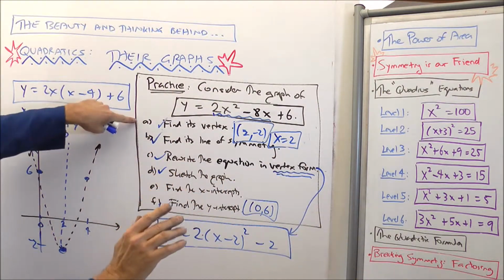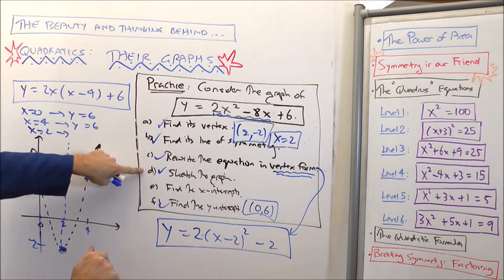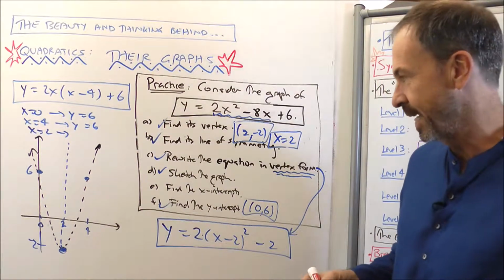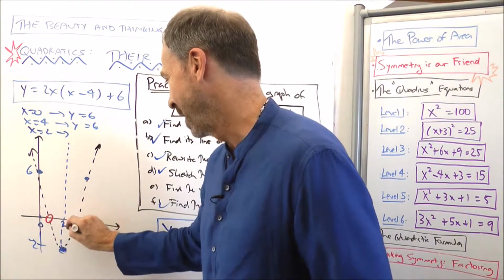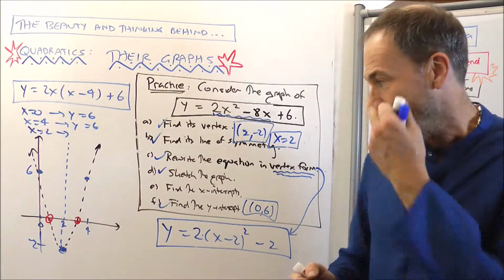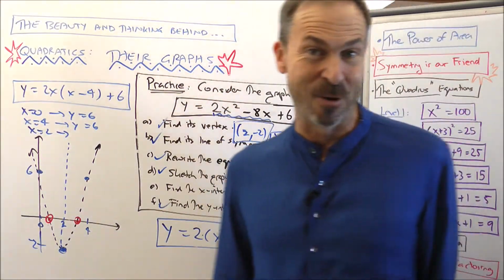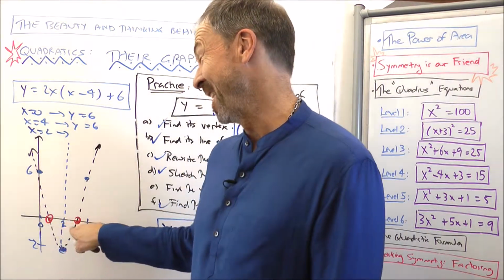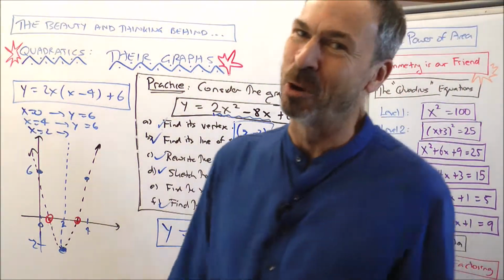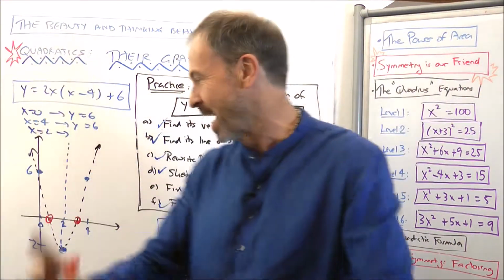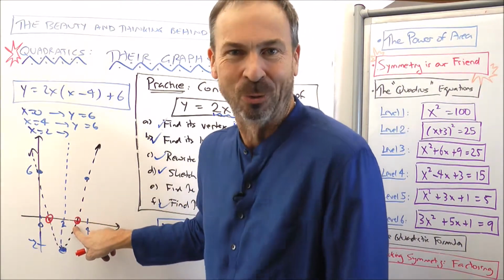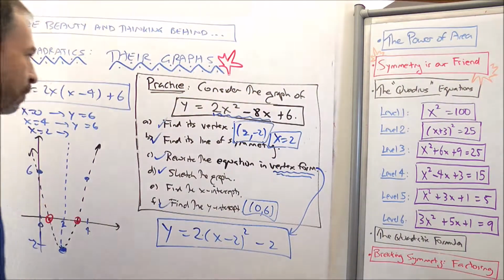I'm almost there. So what have I got now? A done, B done, C done, D done, E done. Find the x-intercepts. X-intercepts mean where it crosses the x-axis. So there and there, what are those points on the x-axis? Now, given this is an exam question, I'm guessing they're probably very nice numbers, namely 1 and 3 would be my guess. Well, they probably are, but we have to show our work. So let's see if they really are 1 and 3, because they could be sneaky, maybe like 0.8 and, I don't know, 3.2 or something. All right, well, we have to do it.